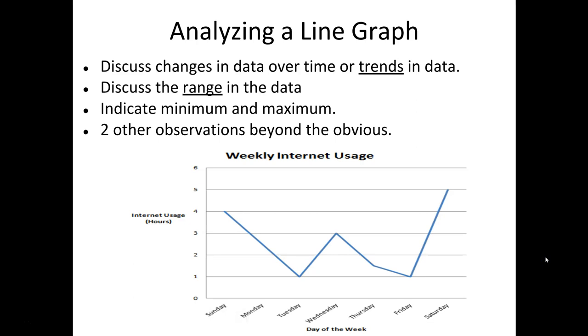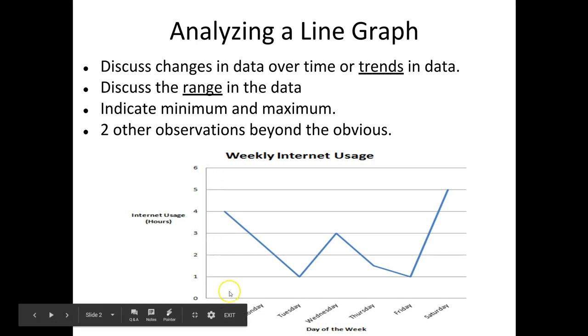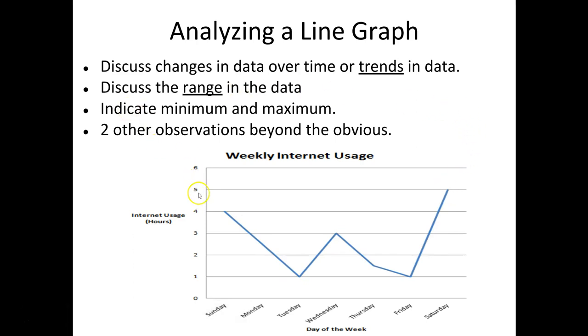So for instance, one of the things I would like all of you to be aware of is when we analyze line graphs. We know that a line graph is used to show how something changes over time, so we can easily discuss how the data does change over time, or how it trends. If we look at this graph of weekly internet usage, with usage in hours on the y-axis and the days of the week on the x-axis, it shows that there is some variation in the usage of students throughout the week.